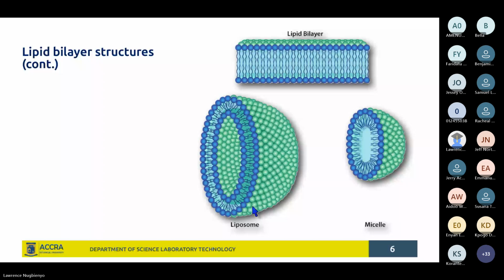All right. Or you have a micelle. You can see the micelle is a single layer structure, so that it's only the outside of it that can have interaction with an aqueous environment. Usually, some of these micelles are some form of lipid transport structures. So in lipid metabolism, you can have structures like this that can have lots of lipids carried, that can travel and get transported in the aqueous environment of an organism.